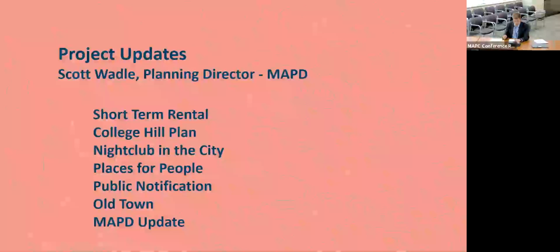And then Old Town. For the Old Town zoning changes, you may have been a little bit surprised to see it on the agenda towards the end of today's meeting. That item is on the MAPC agenda because, since we have a joint city and county code, we needed to make sure that we got the county public notice published in the newspaper. So in effect, we have to have a second public hearing on that one. I don't expect the same attendance that we had last time. I think everyone got a chance to air that out at the last meeting, but that's why it's on the agenda, for publication purposes. And once that's done, we have this scheduled for the city council meeting next week on Tuesday. So with that, that takes us through some of the things that we're working on, and I'll stand for any questions.